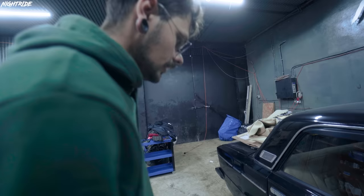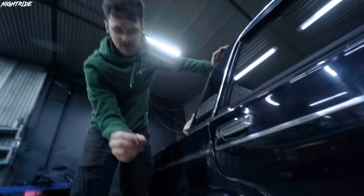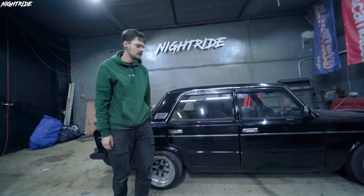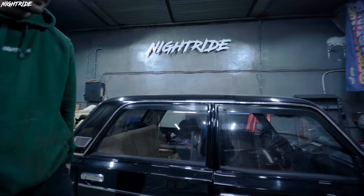And then the back, since the panhard is ready, it's actually still sticking out a bit, but I think it's not a problem because now we're gonna roll the arch just a tiny bit, maybe this much, just to hide the wheel a bit more, and it's sort of touching already at the moment, but that's easily fixable. And for now, I just want to focus on the interior, because the interior has been neglected for a very long time. I have all these covers washed, so that can go back on the front, because the black seats look awful in here.